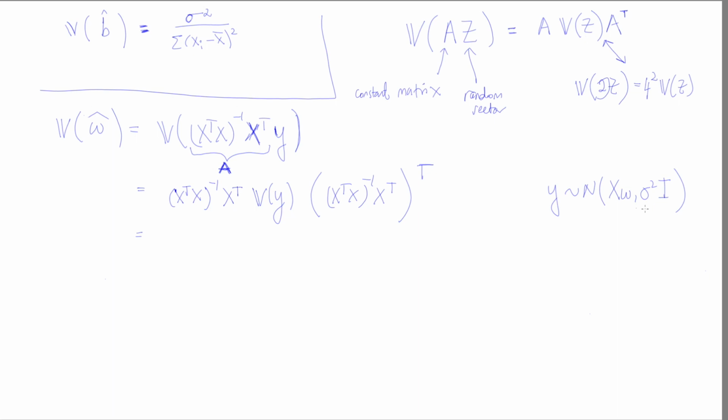Right? So the variance is just very simple, sigma squared I. If I plug sigma squared I in here, this is just a number times an identity matrix, so we can take the sigma squared out the front, and what we're left with is... now what is the transpose of this? Well, transpose reverses the order of everything. So this X comes first, and then we transpose it, so we just get an X, and this stays the same.